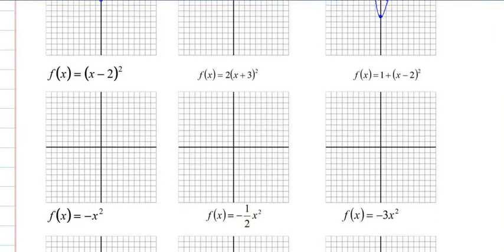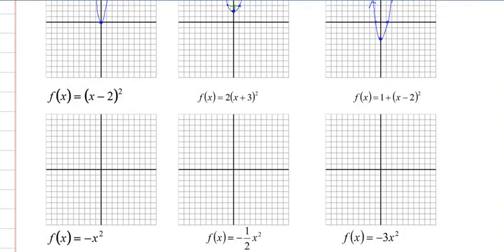Alright. This is our last one. I'm going to pick this one just to show you it. So for our vertex, we have a -2, so we do a 2. It's opposite for this one. And then we have a +1, so it's a 1. So we put a dot at 2, 1. That's our vertex right there. 2, 1. And then we look in front of whatever's being squared, and there's a 1 there.